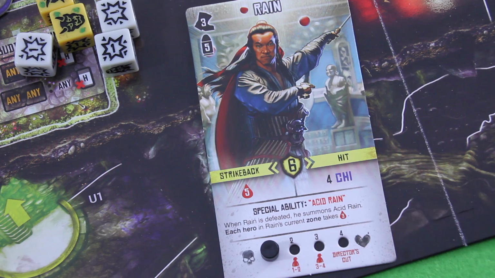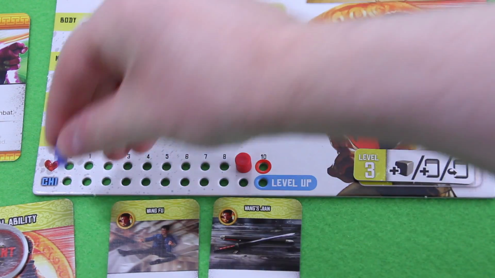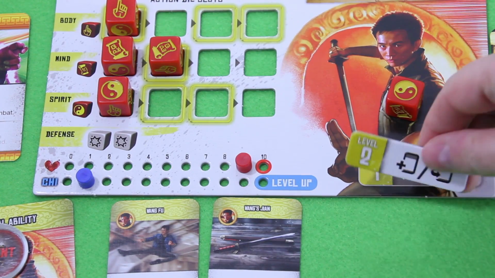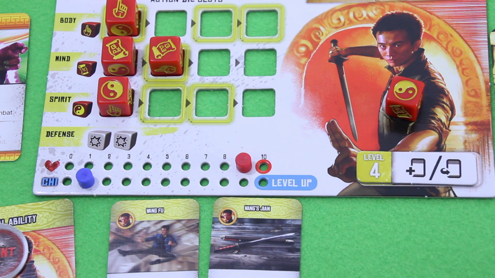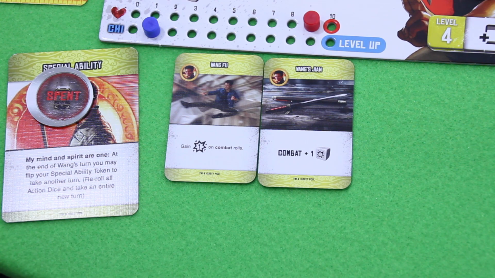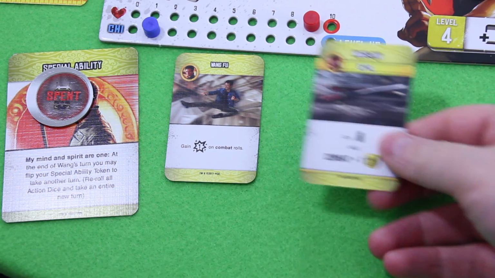But still, we get this reward per hit. So he now gets 4 Chi, which finally updates him. 1, 2, 3, level up. Still 1 more to go. So we had level 4. That's the wrong token, of course. Here is level 4. So we can now decide to go for a new card or upgrading an existing card to the epic side. I have to think about this for a second. But I think because I really want to use X ability, gain 1 die for ranged combat, I think I have to upgrade Wang's Jian to the epic side.